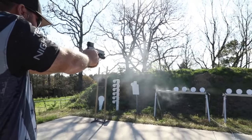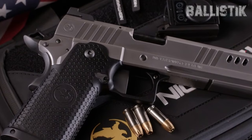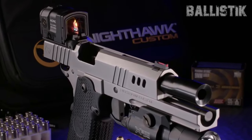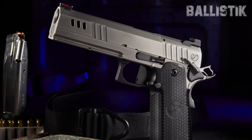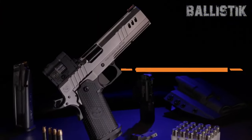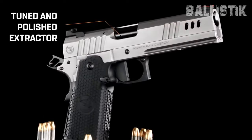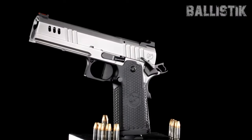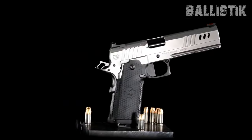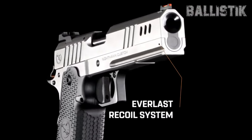The slide and frame are decked out in a shiny silver DLC finish — sleek and durable. Throw in the black DLC barrel and controls, and you've got a pistol that's all business with some cool contrast. The grip is anodized black billet aluminum with a grippy texture, ensuring this gun shoots steady. This 1911 is chambered in 9mm with a 17+1 capacity. The 5-inch match-grade bull barrel is all about precision — it's crowned, flush with the slide, and comes with a full-length rail. For sights, you've got a Heinie black ledge in the back and a bright red fiber optic up front, perfect for quick aiming in any lighting.